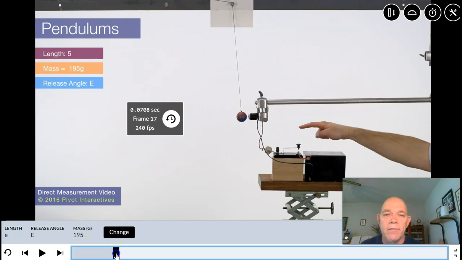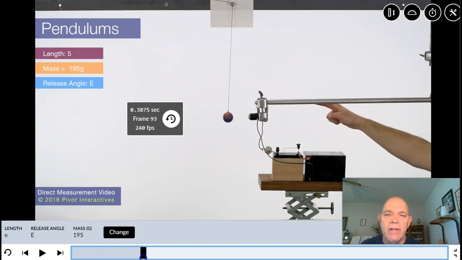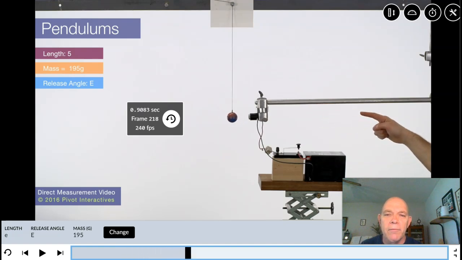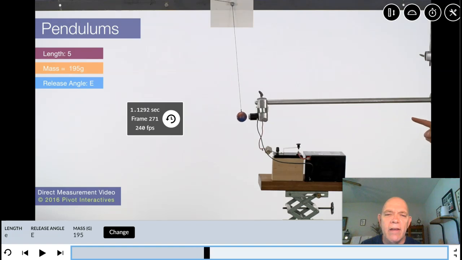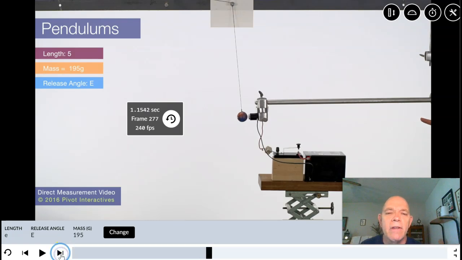Or if you get tired, you can always just play with it this way. Scroll it across, it goes up, it comes back. And we'll use a little fast forward button. All right, and so we're about there. So that would be my time right there. Obviously, there's a little bit of wiggle room here, exactly where it hits, but we're trying to get as close as we can. So that would be the time it took for one period.